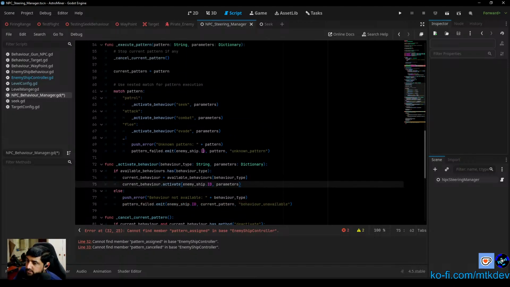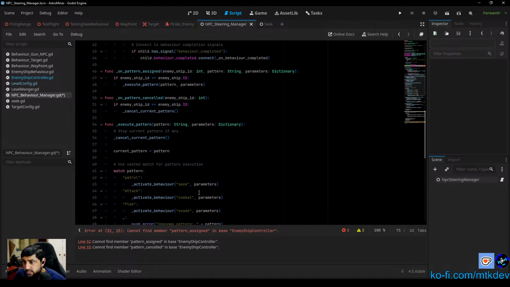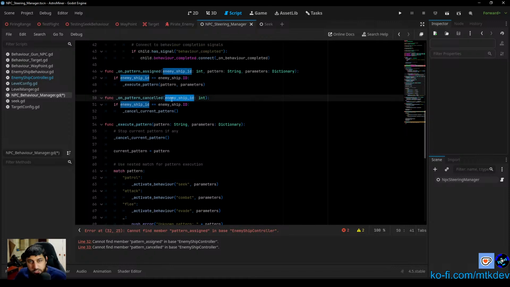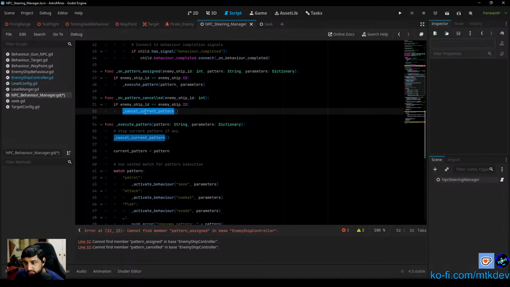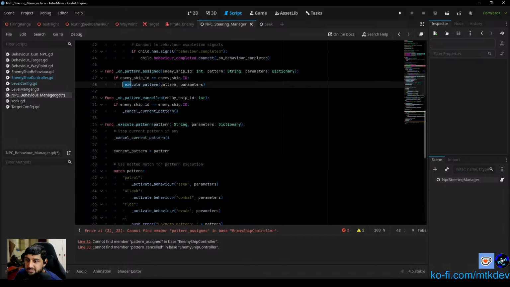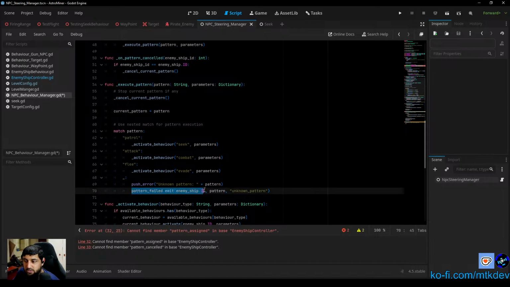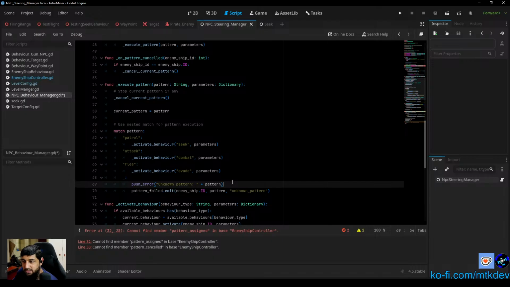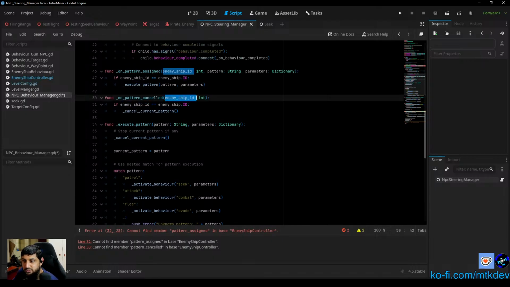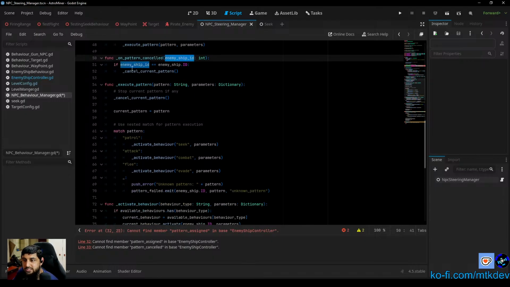So what's happening here is it was trying to use a parameter from the function that was calling the function, right? So here you see it's saying execute pattern. It's calling the execute pattern function, right? And then inside the execute pattern function, it's emitting a signal with enemy ship ID, as if this enemy ship ID was a parameter here, but it isn't, right?